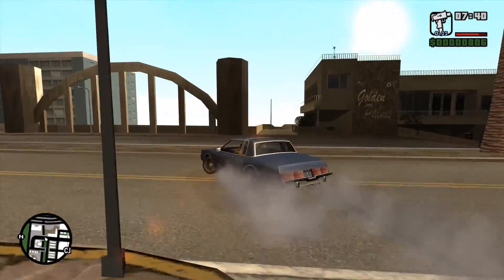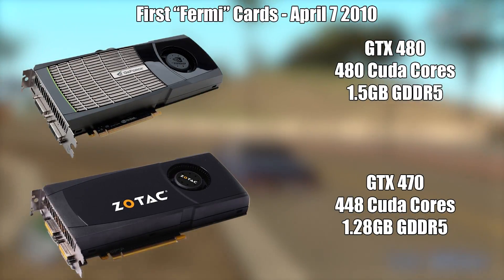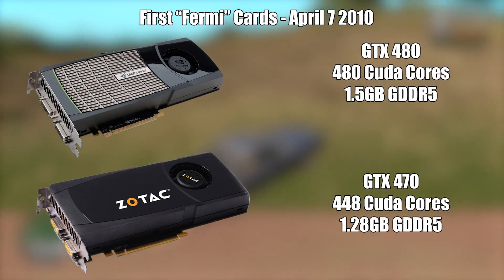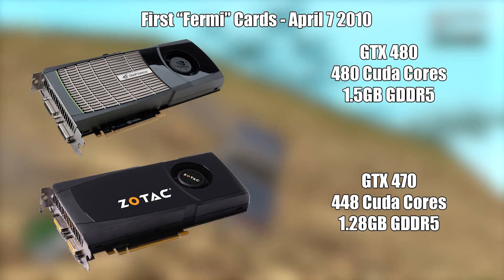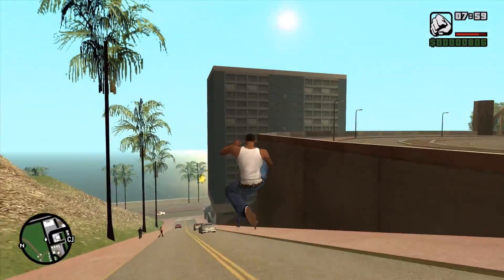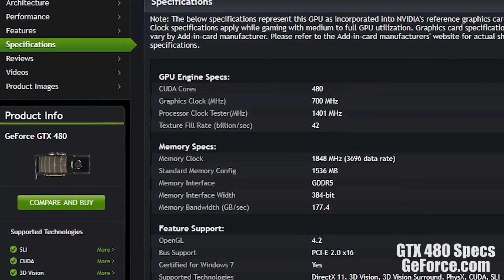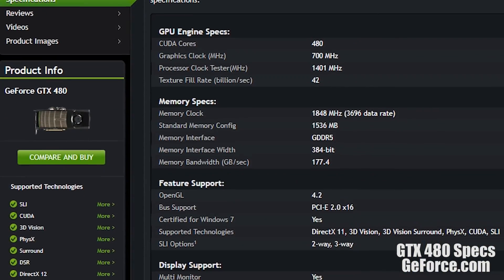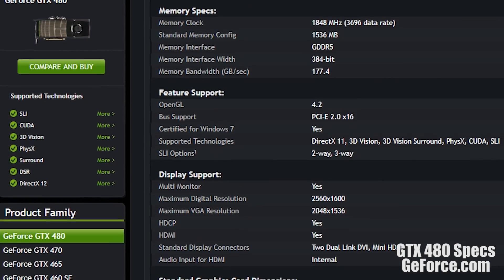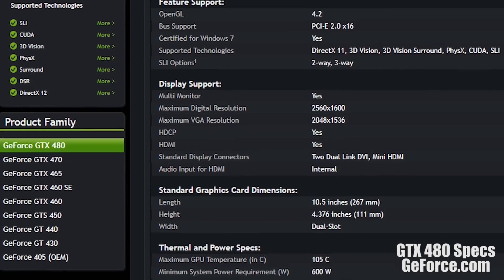It all started on the 26th of March 2010, when NVIDIA launched the first and flagship Fermi GPU, the GTX 480 — or at least they were supposed to, but it was made available generally during early April, along with the less powerful and cheaper GTX 470, both retailing at $499 and $349 respectively. The $499 or £400 GTX 480 featured 480 CUDA cores, a 700MHz core clock, a 924MHz memory clock, and 1.5GB of GDDR5 VRAM, and NVIDIA recommended a 600W power supply with the need for a 6-pin and 8-pin power connector.